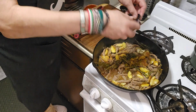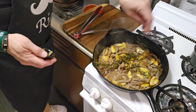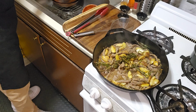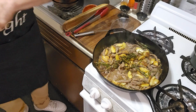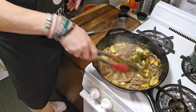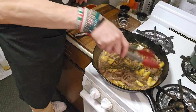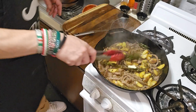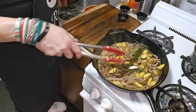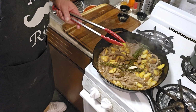Let's add some oregano in here on the top. Oh yeah. And this should be very flavorful, folks. Looks flavorful, smells flavorful. Let's see if it tastes flavorful. So this first time I'm doing this, looks good. I got the concept of it. Next time I won't be reading off the recipe. So this has to be served immediately because the potatoes get soggy. I'm gonna cook this for about another minute, and I'm gonna start serving it. So I want you to come back in another minute because I'm gonna take this to the table.